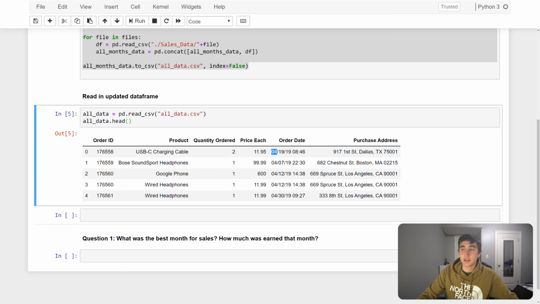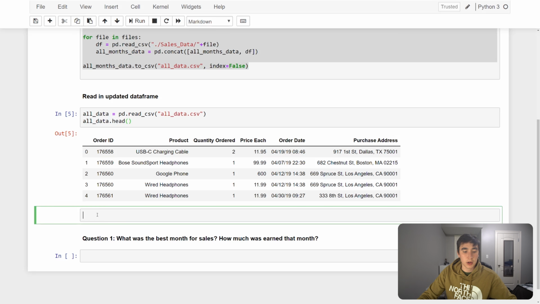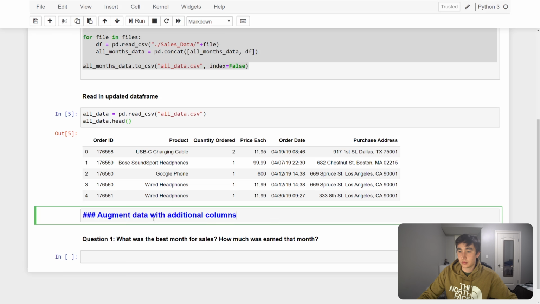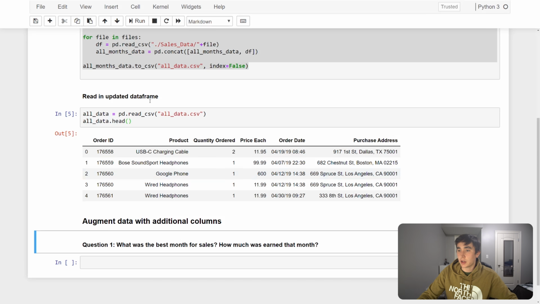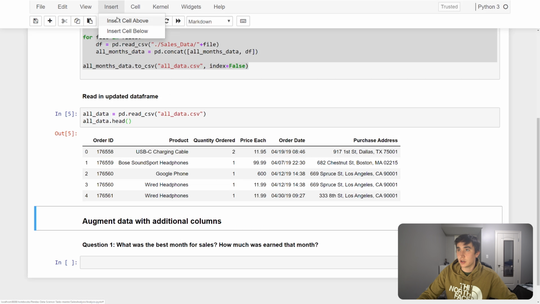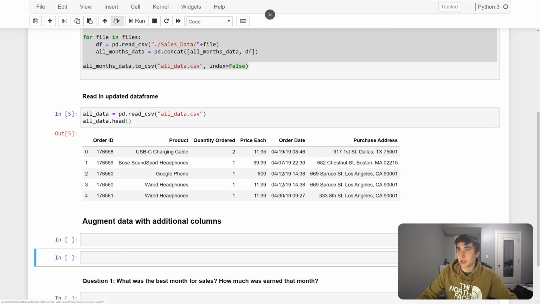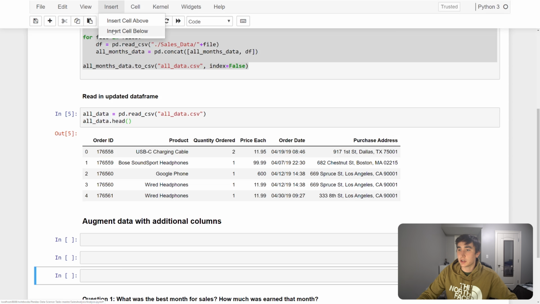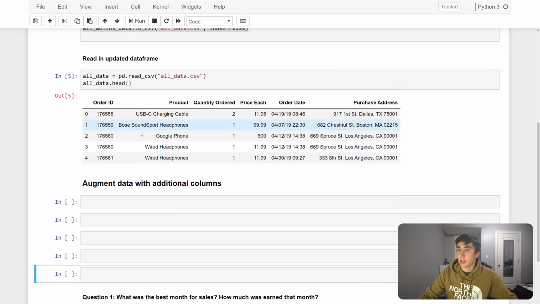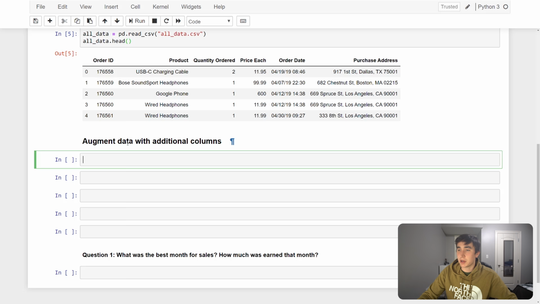So I think that we want to add a specific column for the month. So I'm going to just call this little section that we're adding augment data with additional columns. And we're going to add a couple more. So insert cell below. I'm going to just add a couple cells because I want a little extra space to work with.